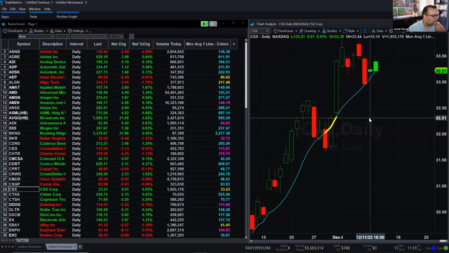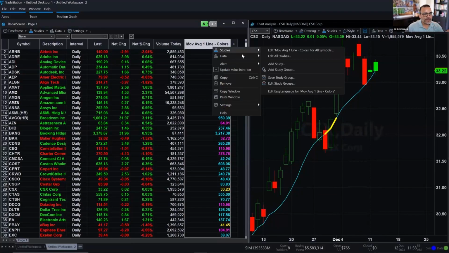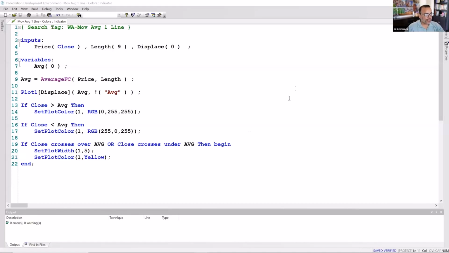crossover is happening. Let me go ahead and right-click on this study and edit the EasyLanguage. It'll bring up my code one more time, and I'm going to make some changes to the background color. Let's do it here on the color. So let's go ahead and begin. I'm just going to add an additional condition here. Well, this is interesting because now I would have to separate the condition here. This if-then block statement uses an or condition. So whether it's a crossover or a cross under, I'm applying the colors, right? But here, let's go ahead and do something different.